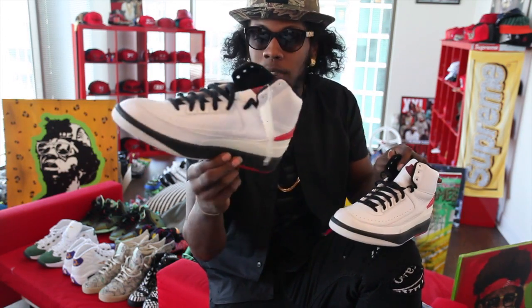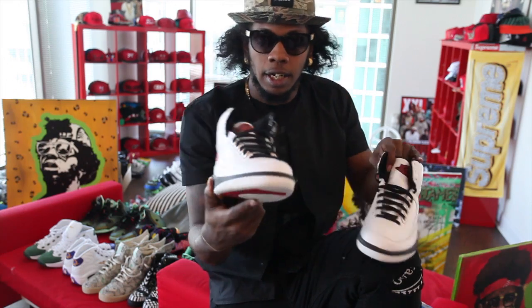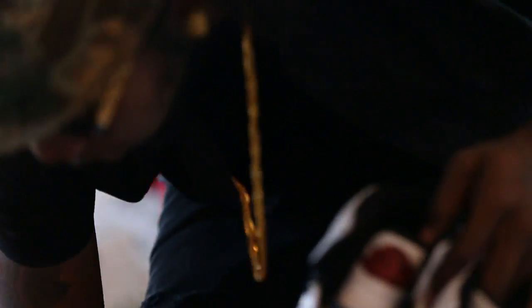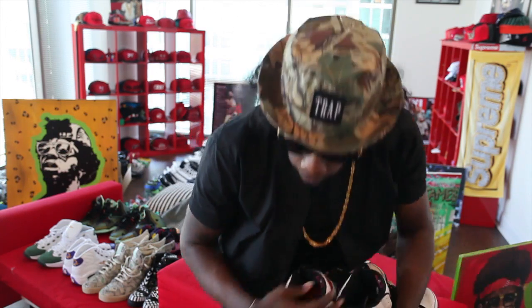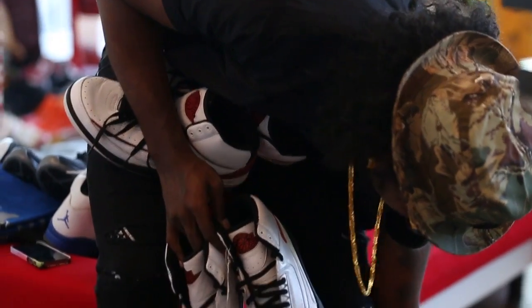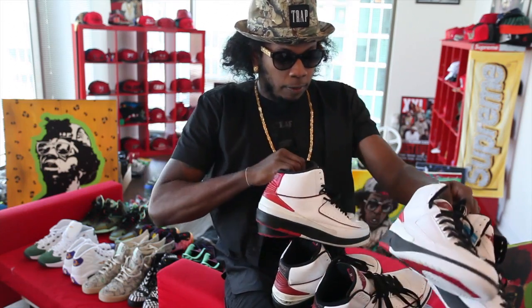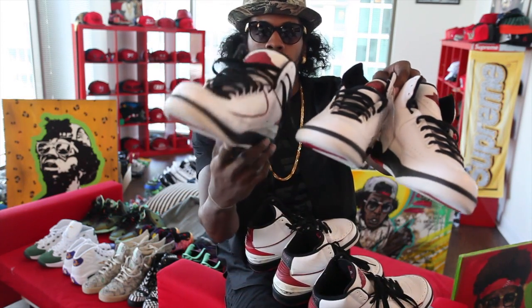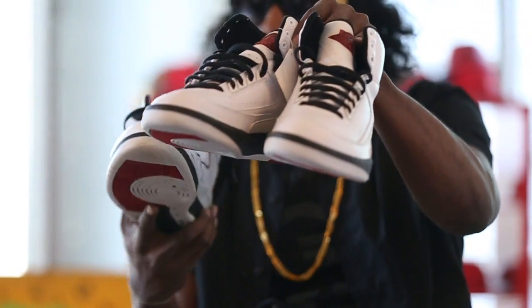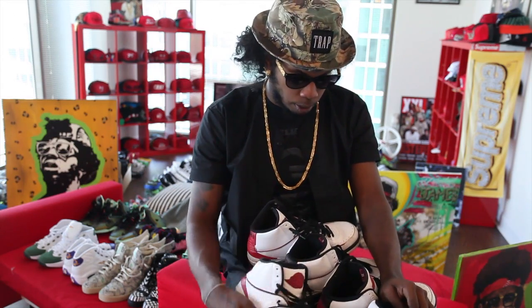I really appreciate the older models. This is a '94 — it's so sleek compared to the older ones. Like the '03 and the 2010 are nice, still my stuff, I own them. But you can tell the difference in just the shape alone — how this is more round, more full, compared to a more sleek, pointy-toe-type feel. I'm definitely a big fan of the Retro 2s.